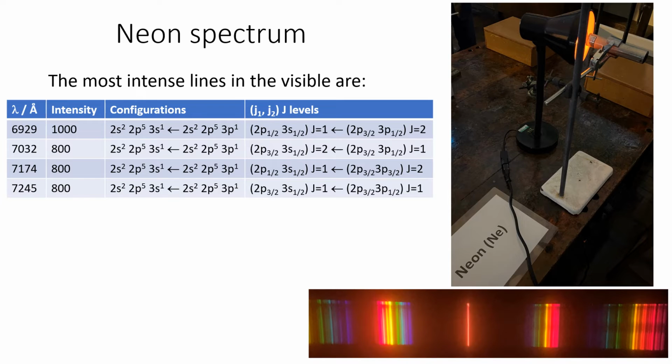So it's easy enough to see what's going on there with the configurations, but what's really complicated is when you look at the actual states of the electrons, because you can see on the right hand side some very bizarre, unfamiliar looking notation. Because the 2p electrons and the 3s higher energy electron are in different shells, they're not actually interacting with each other that much, like I mentioned in the helium case earlier. But what we do see a bit of in neon, and this is something we associate with higher atomic numbers, is a bit of interaction between the spin angular momentum and the orbital angular momentum on an individual electron.